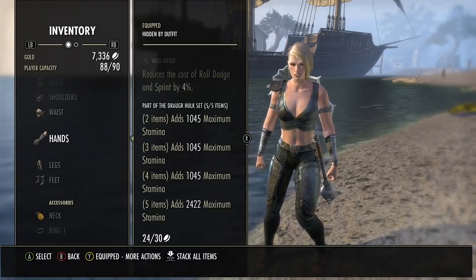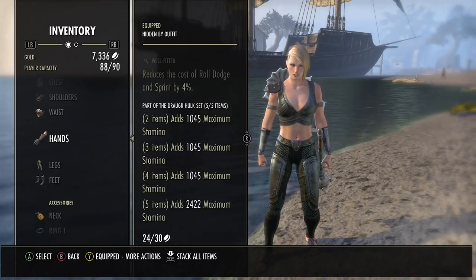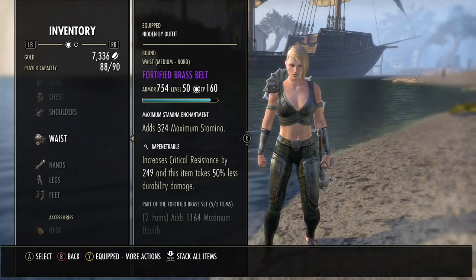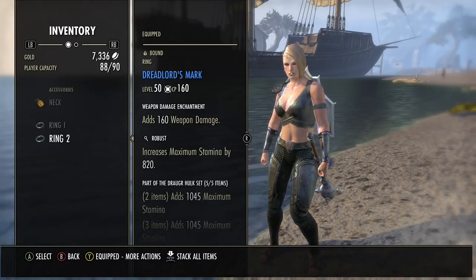I definitely like it. You could also choose to run Bone Pirate. That'd be another nice option here. Just basically anything with a lot of stamina is going to help you do well on a Stam DK. So I am doing 2 pieces on the body there and then 3 jewelry.